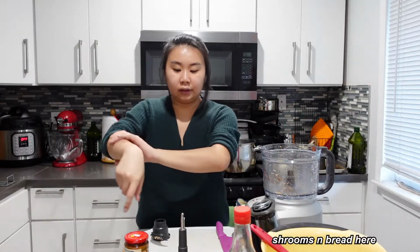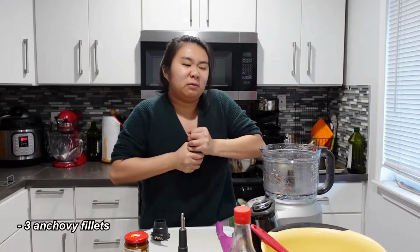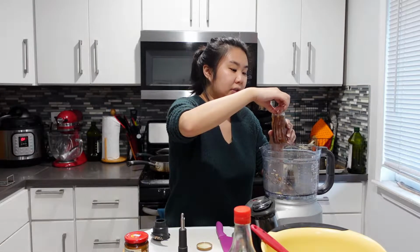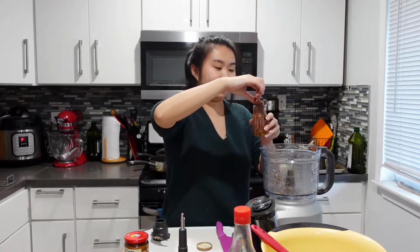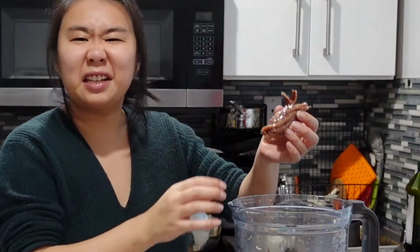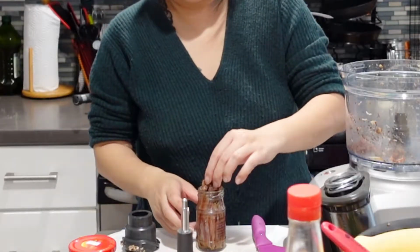And now, need three anchovy fillets, which I know usually you're not gonna get a fishy taste. It just creates more umami. Same with adding instant espresso into your chocolate cake. You don't really taste the espresso. Okay, big chunk. Just the center chunk. Oh no, it's a monster. We'll just peel them off. This is not great. Not ideal. Shove this back in here. Oh god.